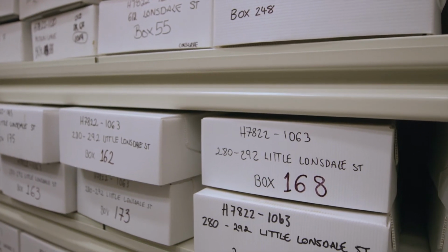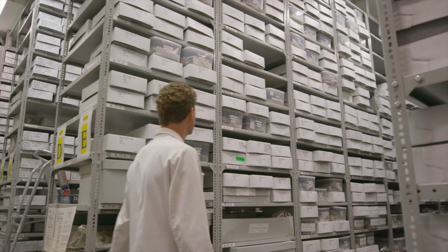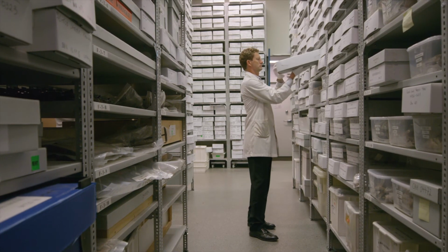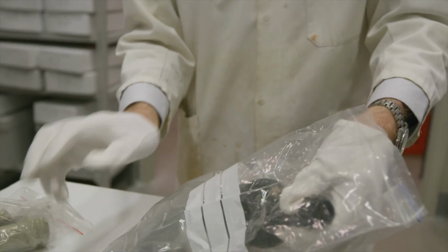To me, archaeology is most exciting when it tells us things that we don't already know. So we're hopeful that this project will give us those insights into the way Melbourne was established by the pioneers, how it grew and changed. And the archaeological remains, the artefacts as well as the building remains, are the key to understanding that.